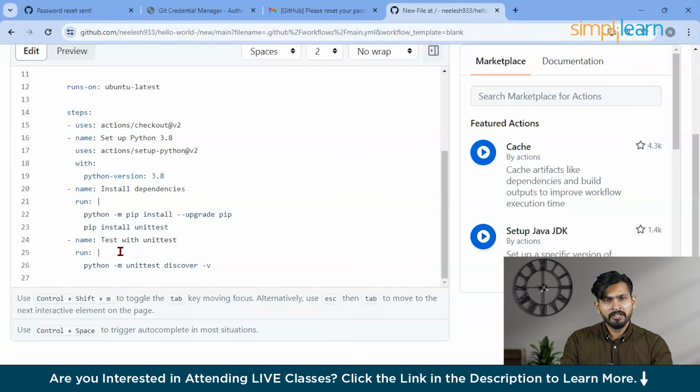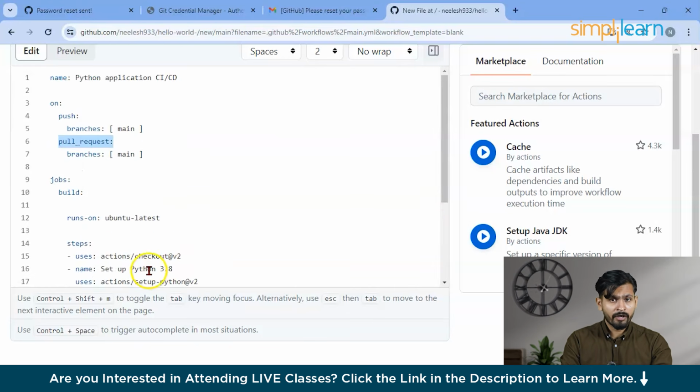And finally, we are testing our application with unittest. Okay, so this step runs Python's unittest module in discovery mode to find and run the tests. Then there is the -v flag, which is for verbose output, and which is going to display all the tests being run and their results. So this configuration ensures that every change that we are pushing to the main branch or made in a pull request is automatically tested, and it is maintaining the code's integrity and functionality. The CI/CD pipeline helps automate the testing and the deployment. It is a very essential practice for efficient and reliable software development, and which is generally followed in the industry.